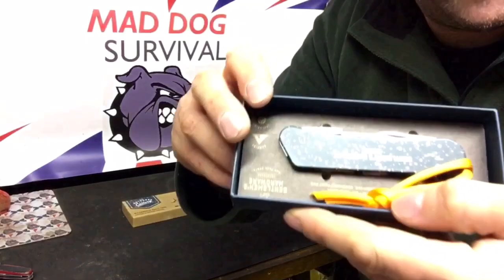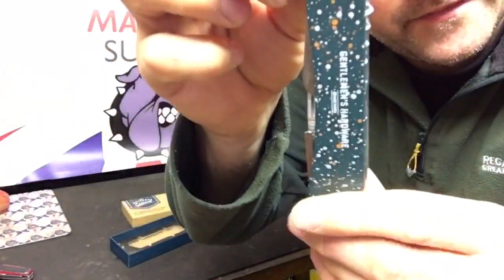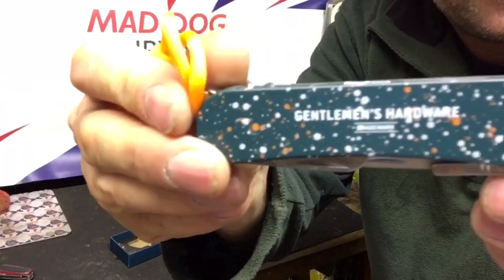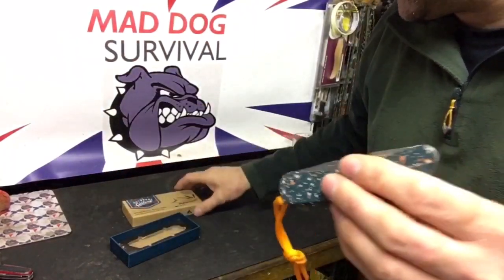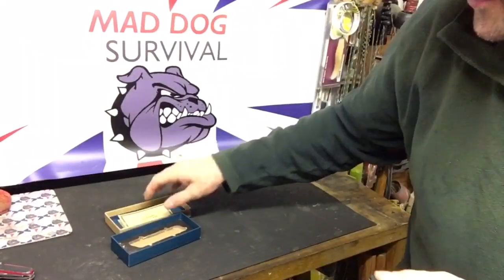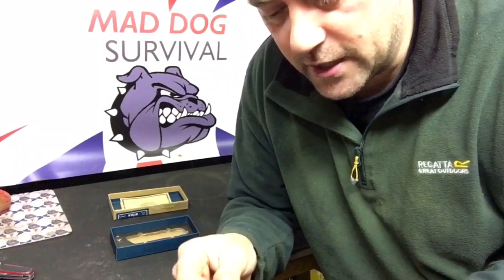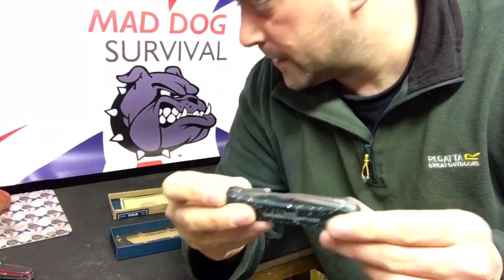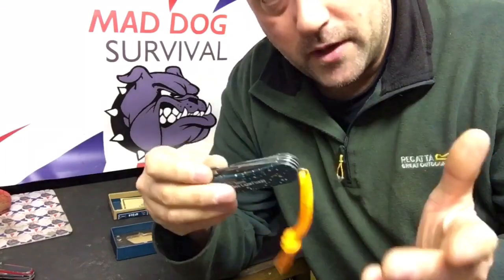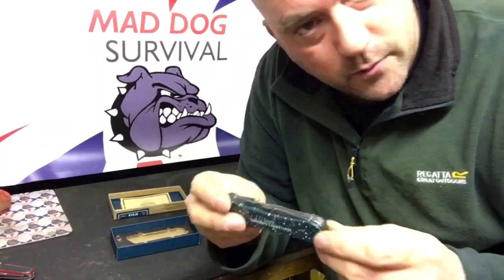So we take this multi-tool out of its packaging, and its design is quite nice, quite simple but quite striking. I do like that sort of speckled camouflage-ish type of design. Gentleman's hardware, and like I say, this is the Wilderness multi-tool. There are around 6 different versions of these multi-tools on the website, from a handyman version to include pliers, hammers, etc., even as an attachment, through to basic utility knives and tools. And I thought, with me being into the outdoors, as in camping, bushcraft you might say, that type of thing, this is the one that was most suited for my needs, primarily because it has obviously a blade and a wood saw. They're my two most important requirements in a multi-tool.